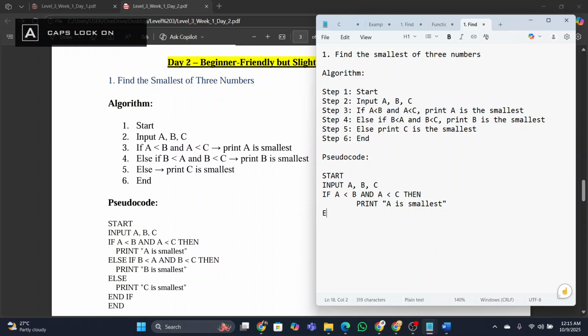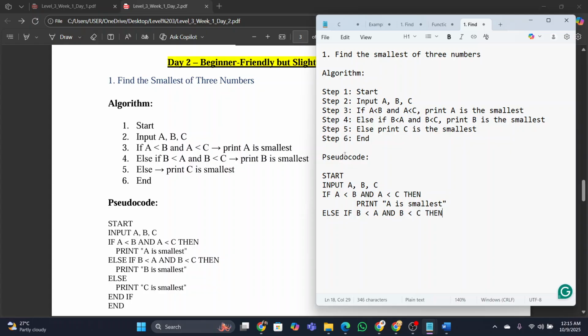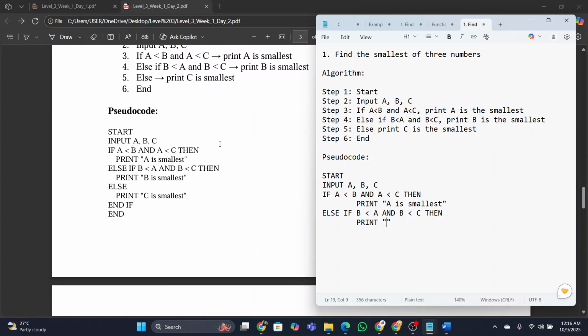Then we will again use else if B less than A and B less than C. Then we will print what? B is the smallest here, right?